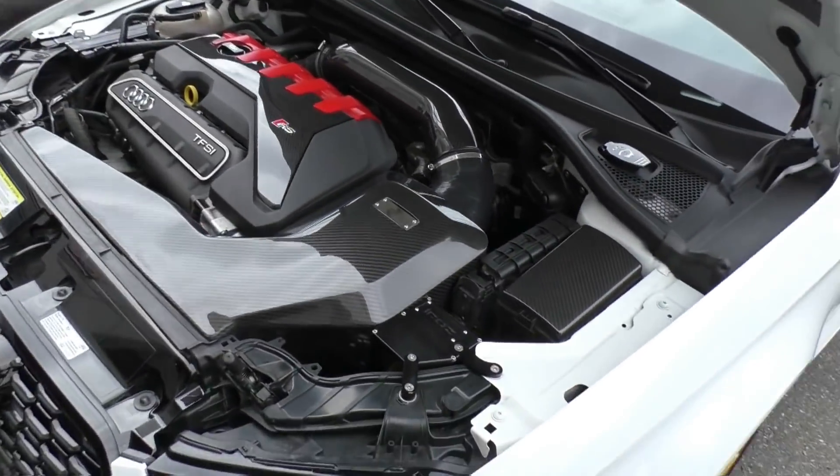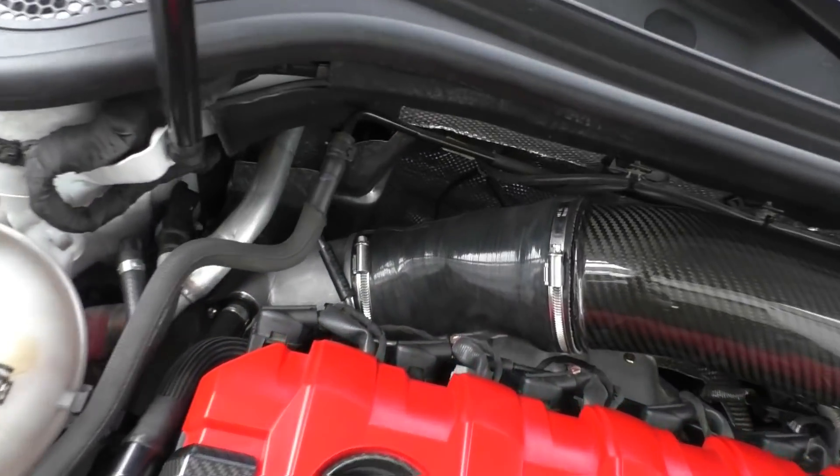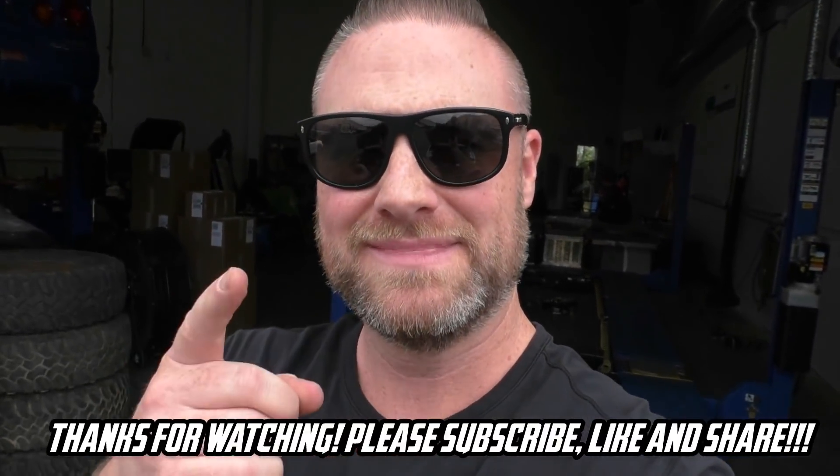I'm actually heading out to Tacoma, Washington tomorrow to go to the Audi Expo. I'll be there to say hi to all the neighbors down south, and then two weeks after that I'm back to the drag strip racing with this modification done and hopefully a couple more in store for you guys. Thank you everyone for watching. I'm really excited that the parts I purchased from a trusted brand like Integrated Engineering — I use their intake as well and have had great results with it — another performance mod of theirs worked so well. Really excited to get it back to the track. Till next time guys.